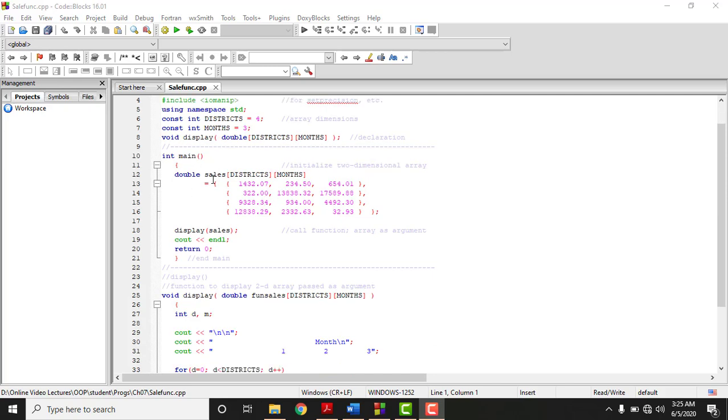Now in the main program, if you see here, we have defined the array, and we have also initialized the array, and then we have called the function, which is display, and given the argument, which is the name of the array. So sales is the name of the array which we have given as an argument. Its sub arrays, district and months, are given as arguments in our declaration here.